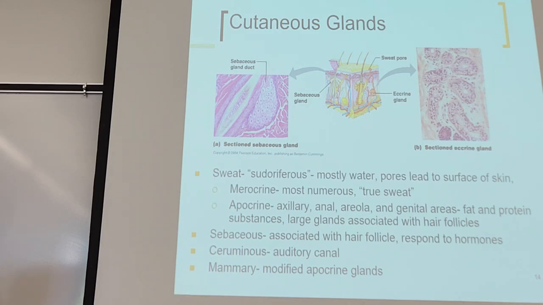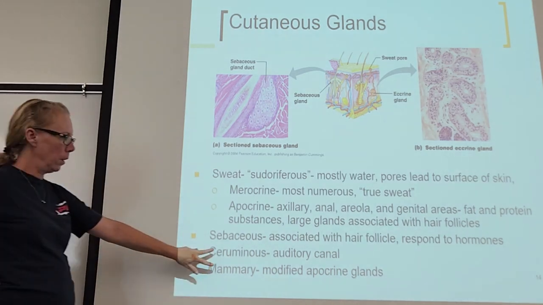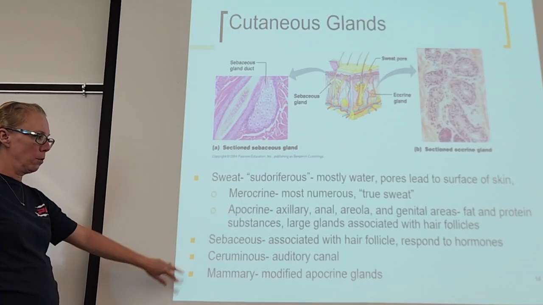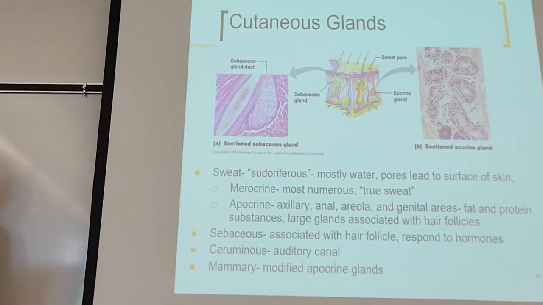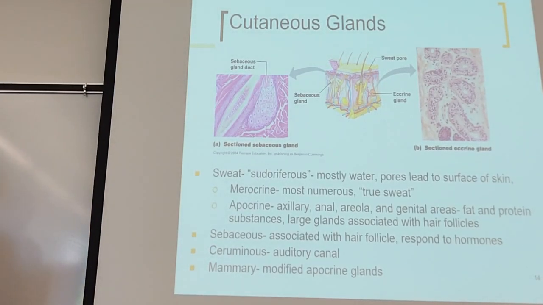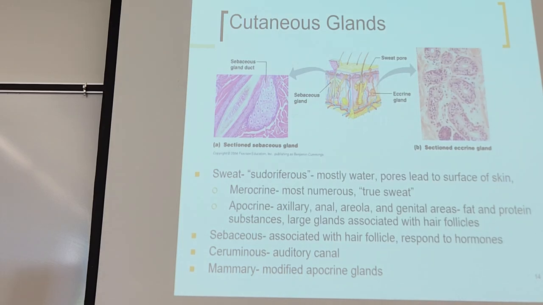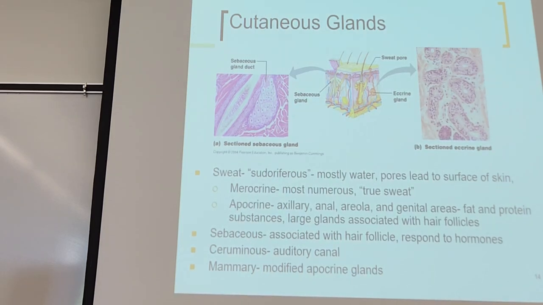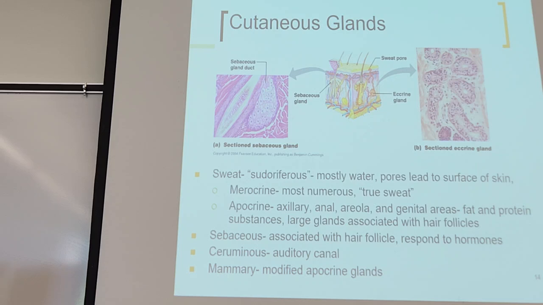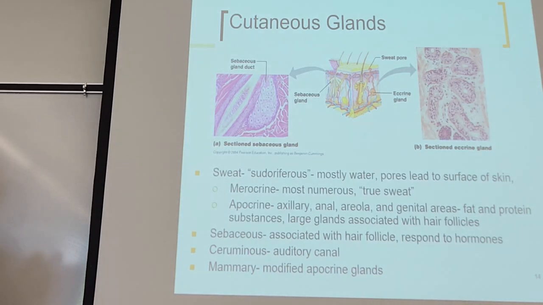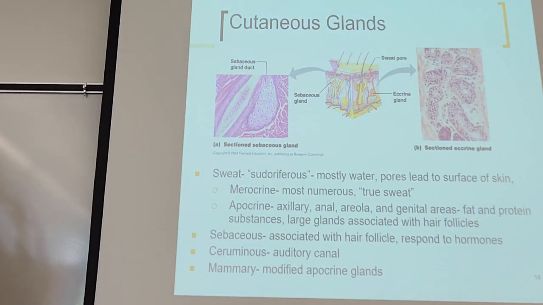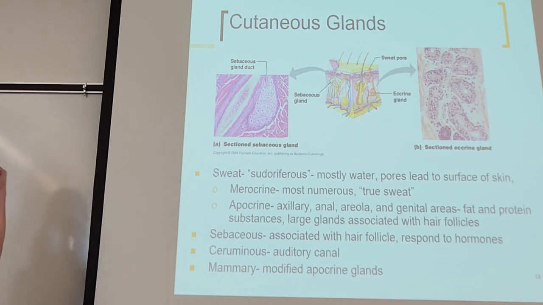Okay. So the other two that we don't really look at in lab, but I want you to know, are ceruminous glands, which are found in the auditory canal. What do you think those glands secrete? Earwax. And again, earwax in moderate amounts is designed to protect you. It's designed to keep particulate matter from entering your body through your ear canal. So the next time you take a shower, don't go crazy with the Q-tip, okay? Be gentle, right? It's all about moderation.